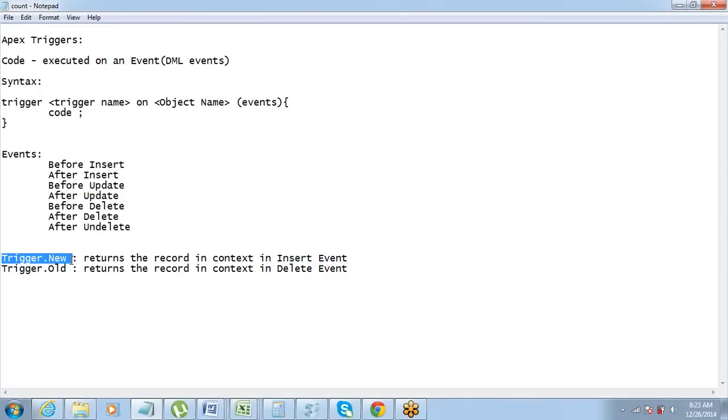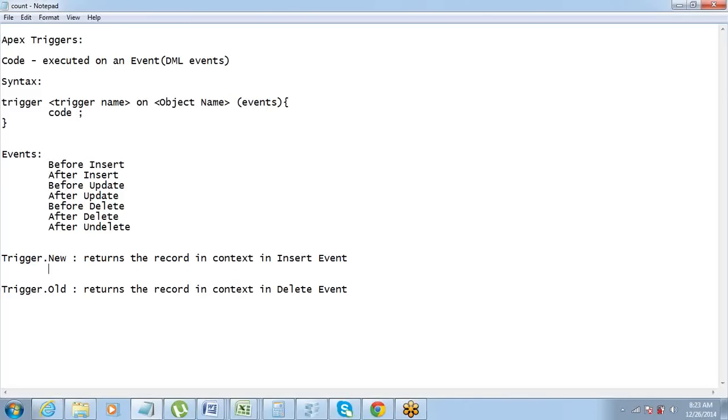Got it? So if you say, let's say I'm writing a trigger on account, and I say account A equals trigger.new. This means A will be the record.